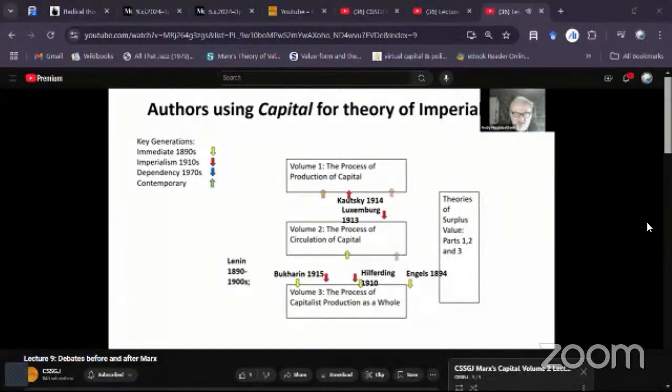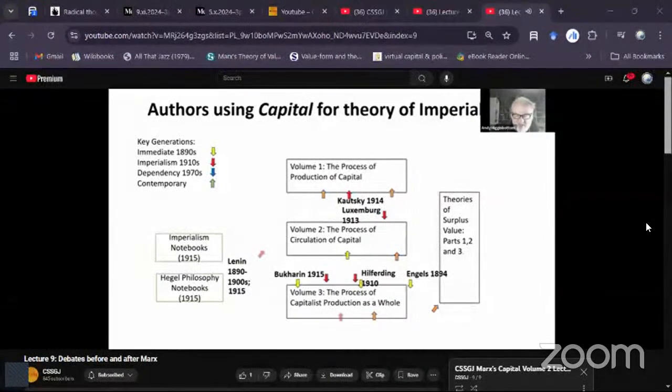Lenin. What does Lenin do? Well, we've already seen that Lenin had a very good knowledge of Capital when he was writing about Russia. That is what I called the early Lenin. But what about when it comes to imperialism? Well, there are 2 major intellectual sources, which are the notebooks and his notebooks on philosophy. But you can't really tie Lenin down in the same way as these other classical writers about imperialism to any one section of Capital. It's very clear he's against Kautsky, and he makes that very clear, right?